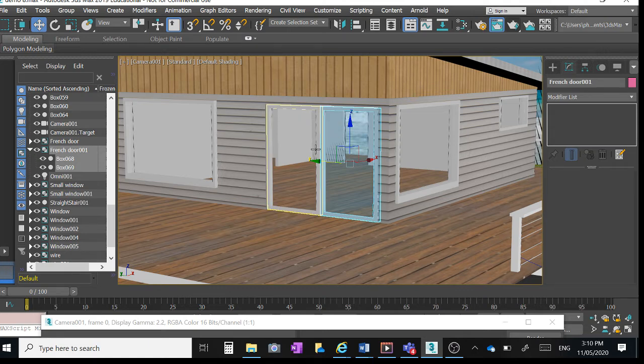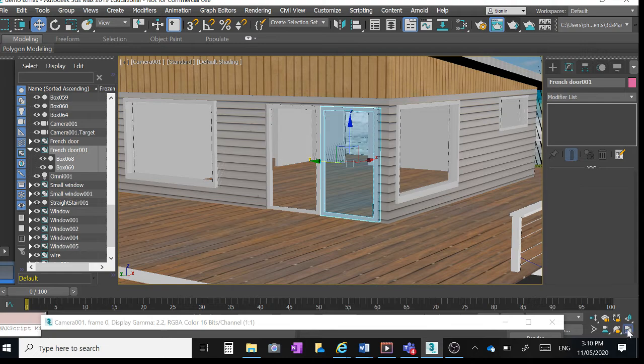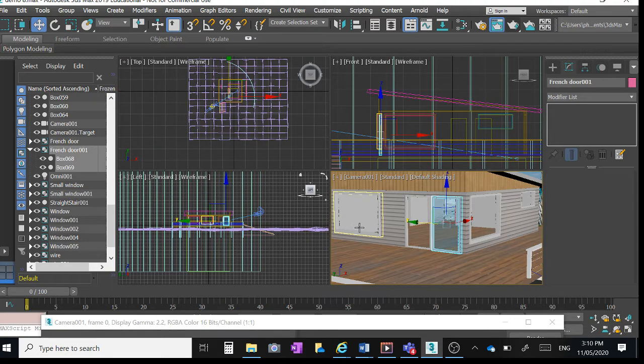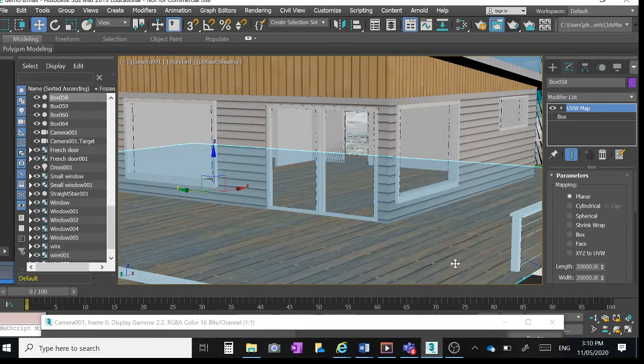So the next thing that I need to do is to create a frame, an external frame around that. It looks a little bit odd with the door frame itself just butted up against the weatherboards. So we're going to make a frame, and I think that it's often a good idea just to use existing structures and modify them rather than make completely new structures.